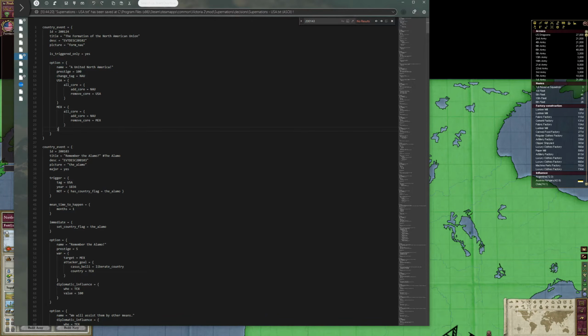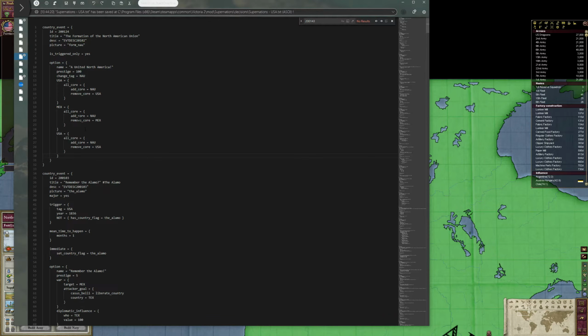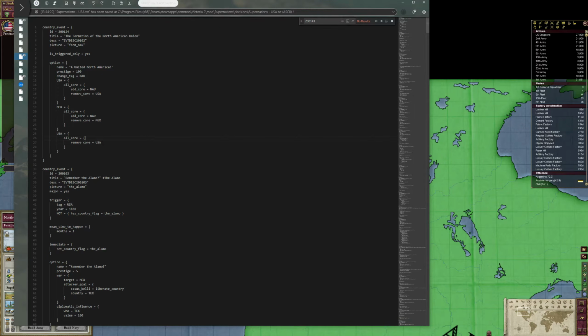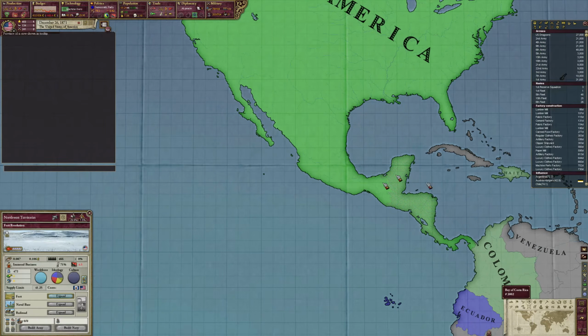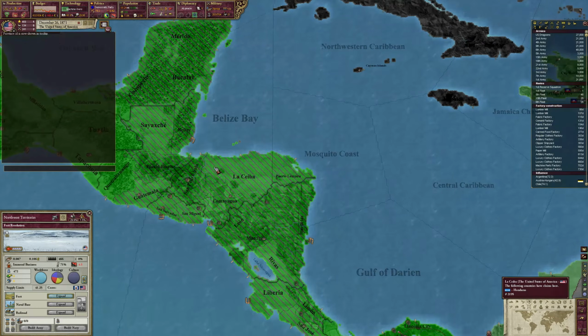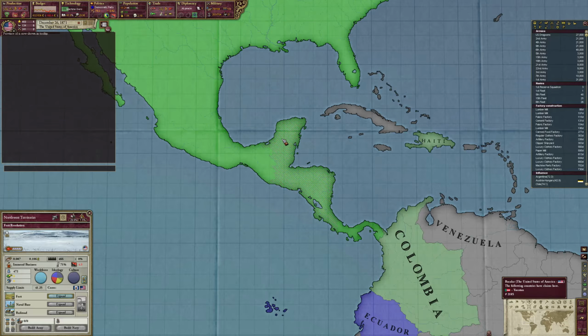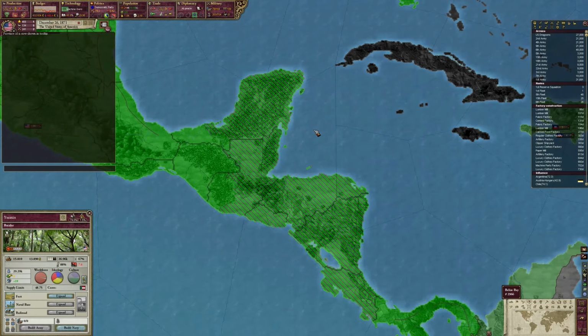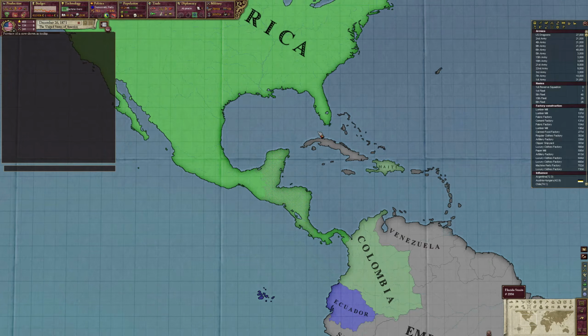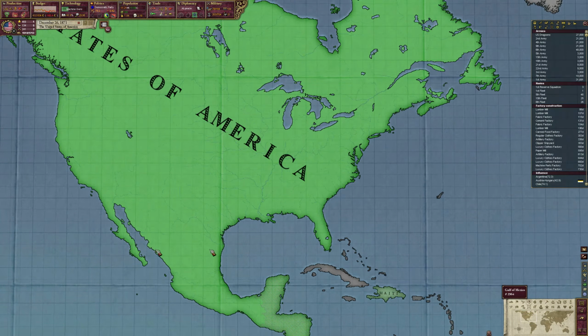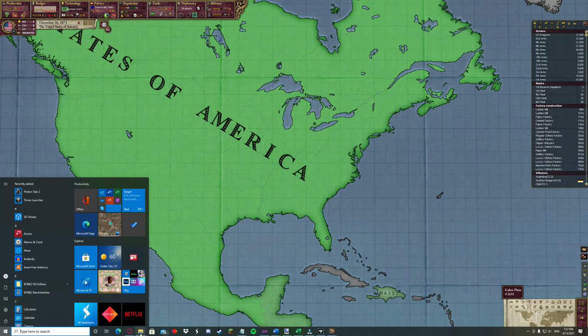Let's see. No, actually, right over here. USA, all core. Remove core. England. That works. I know that they'll still probably have some uncored regions over here. I'm debating whether or not it would be a good idea to go ahead and add those as cores as well. I'll probably hold off on that for now. Probably have that happen later on in the campaign.